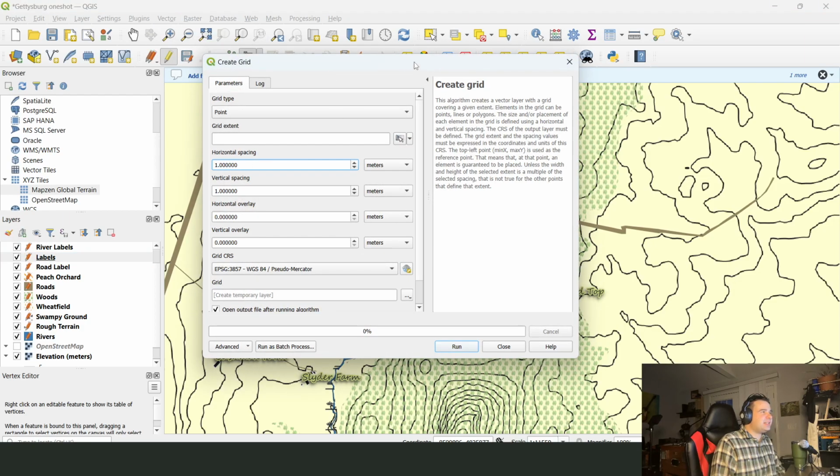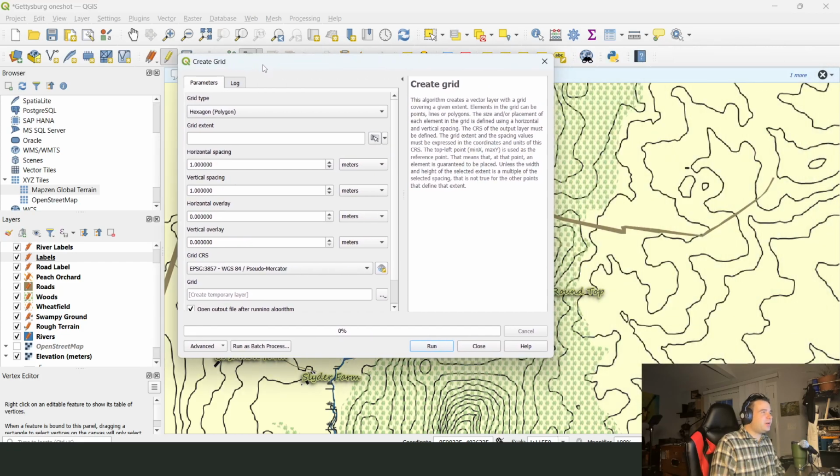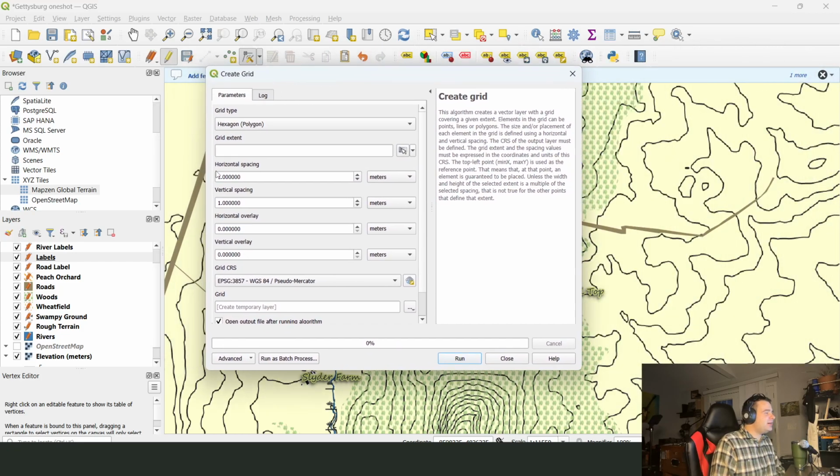In this case, this is a 100-meter grid. So it's just 100 horizontal, 100 vertical, and then you click run. And change your type to line. You can also do hexagons if you want to do a hex map, but it works the exact same way. So you do 100, 100, and you get 100-meter hexagons. So that's it. That's all you have to do.